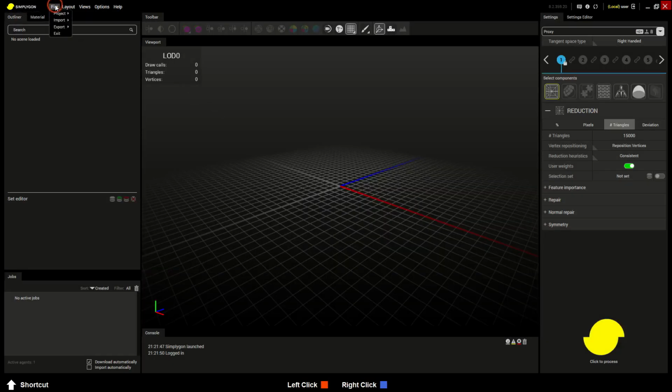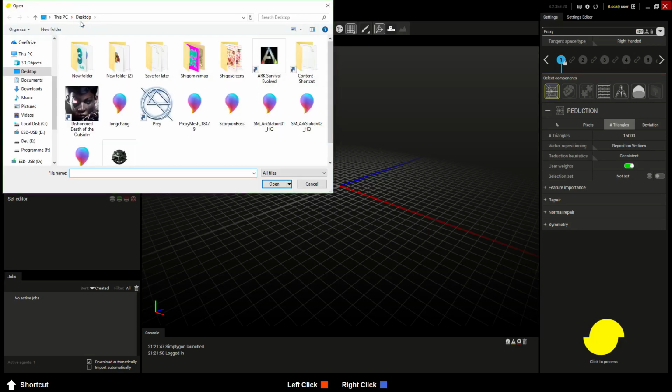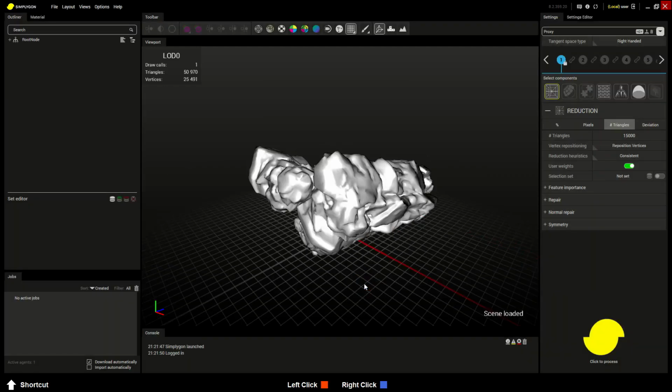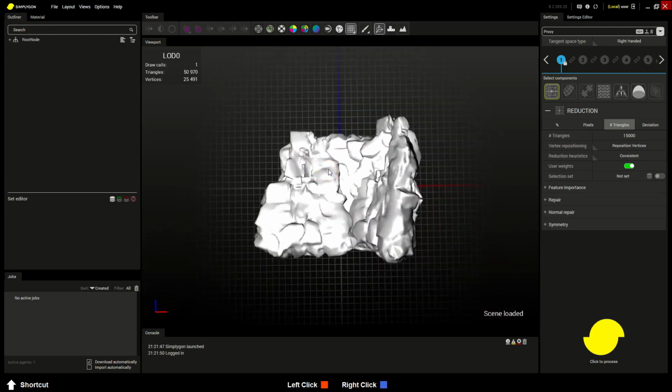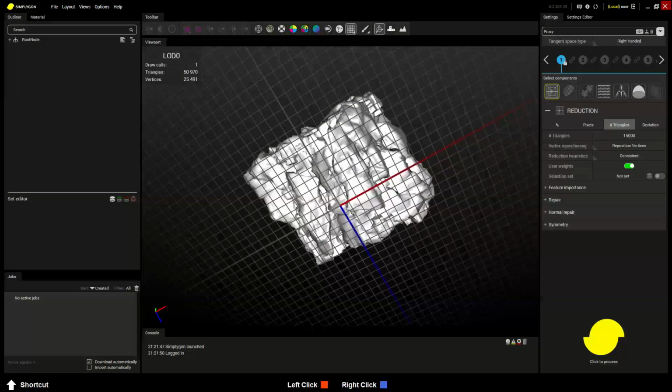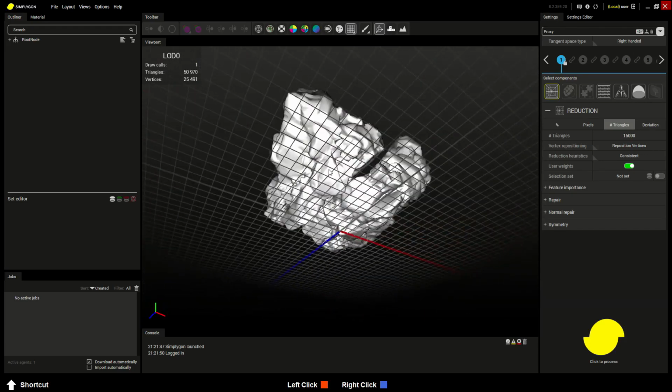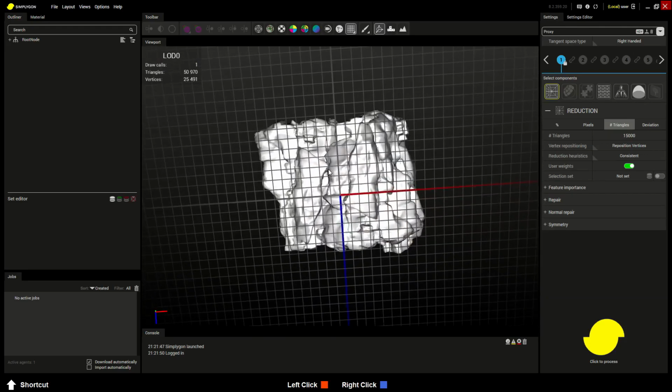So now on File and Import Scene, and then load your proxy mesh. You can stay here. So this is our proxy mesh. With the left mouse you can rotate it.